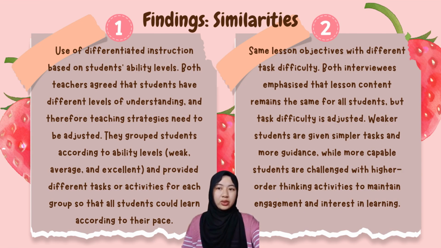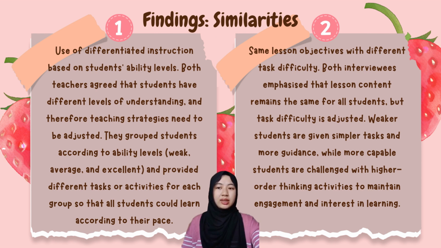Based on the interviews, both teachers agreed that students have different levels of understanding, and therefore, teaching strategies need to be adjusted. One key similarity is that both teachers group students according to ability levels, such as weak, average, and excellent. Different tasks or activities were provided for each group so that all students could learn at their own pace.